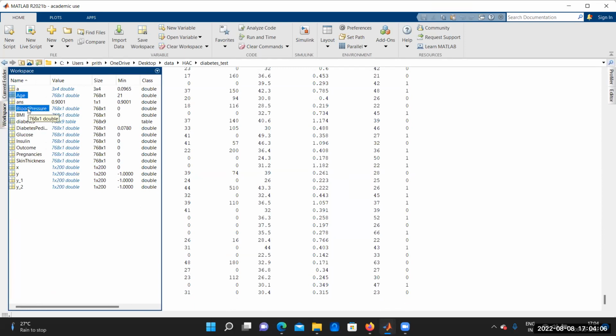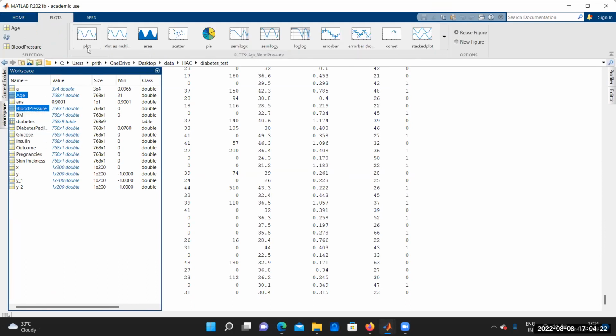So now you have selected this. If you try to plot the age and the blood pressure, the x-axis is going to be the age and the y-axis is going to be the blood pressure.